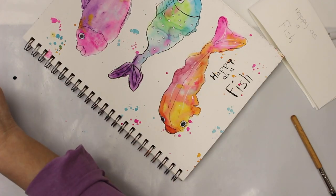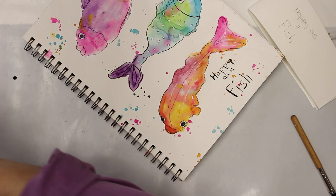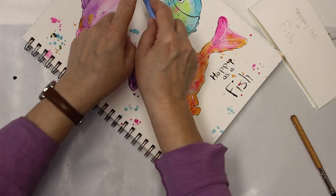Now I think I'm gonna also add some splatters with the ink. Try not to hit the fish itself.